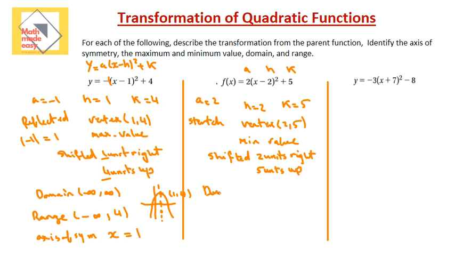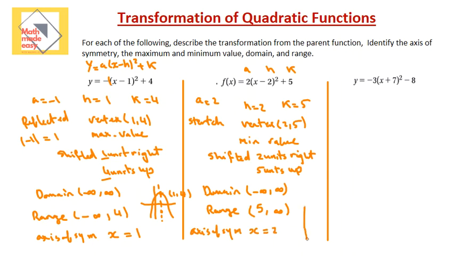What about the domain? Well, again, -infinity to infinity, that does not change. What about the range? Well, let's look at it here. It's not reflected, it's looking upwards, so the range will start from k, which is 5, until infinity. So if it's reflected, from -infinity until k. If it's not reflected, then from k until infinity. What about axis of symmetry? That does not change, it's at x equal h, which is 2.